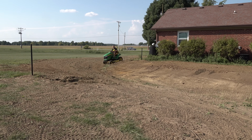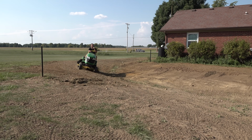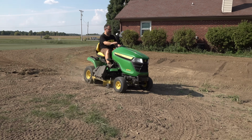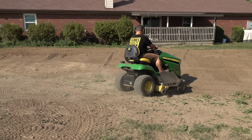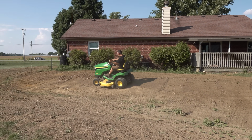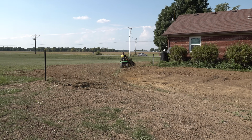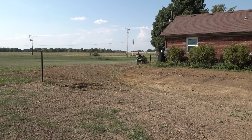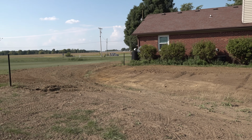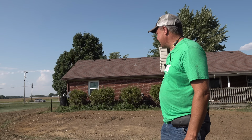Dan's already trying out his mower. We're not quite finished yet, we're not even finished yet, and Dan's playing. I told him to get his tractor out. He wasn't sure what to do, so I said, well, get your tractor out and see if you can pretend mow it. So you've done a fabulous job down there, Christy.